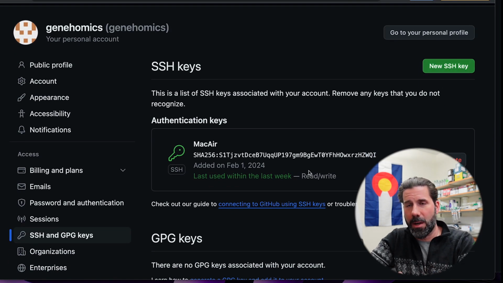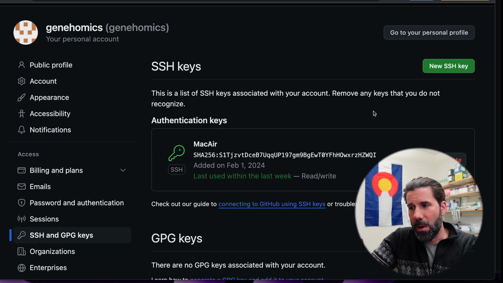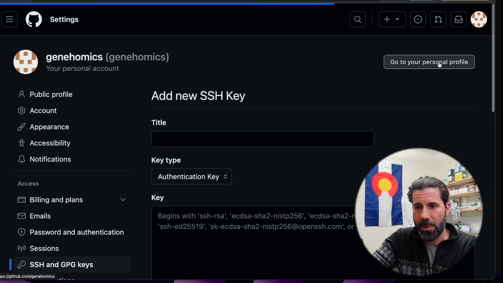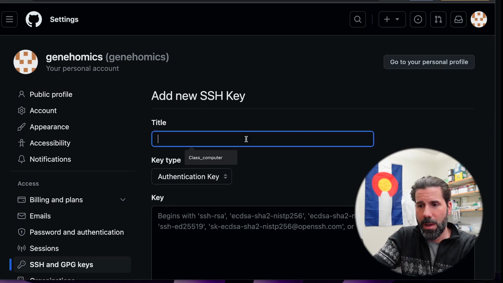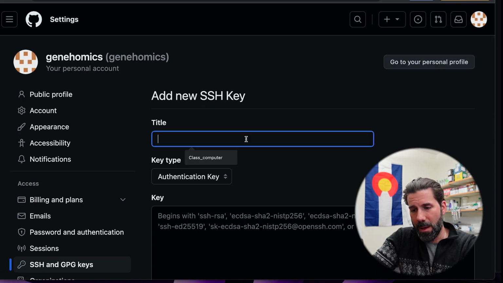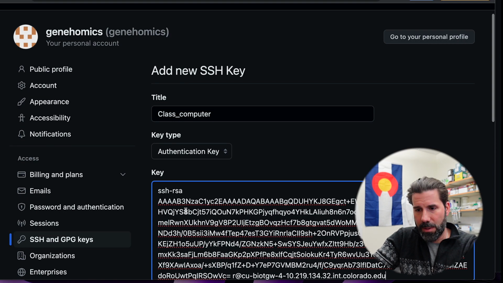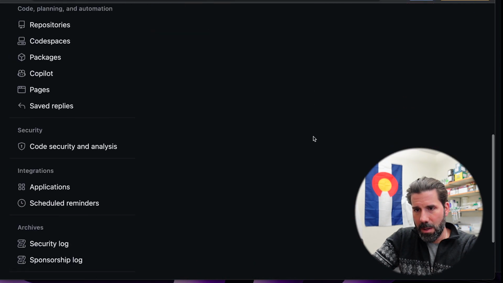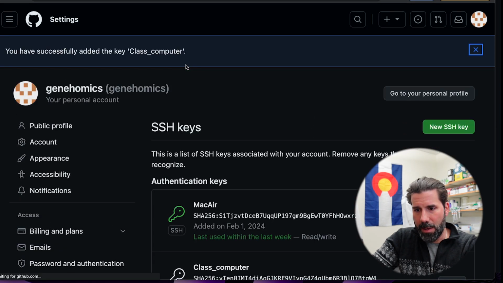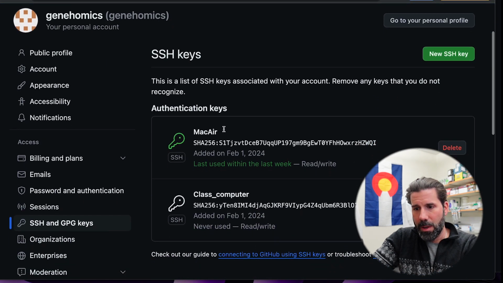I've already connected another computer to this account, but you shouldn't have any in here yet, unless you've been doing things before in GitHub, and you're already good to go. So I'm going to call this one class computer, and paste this in, and add the SSH. Cool, it's in there, and I am good to go.